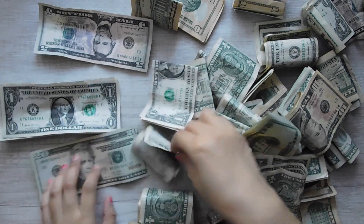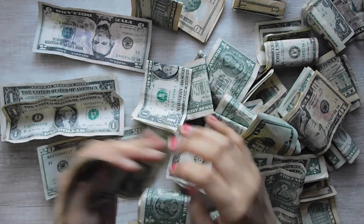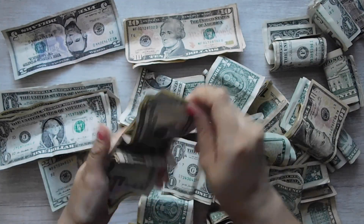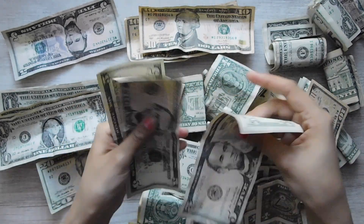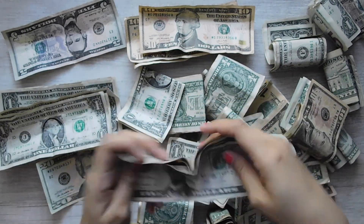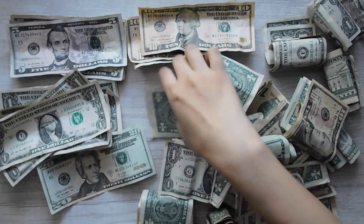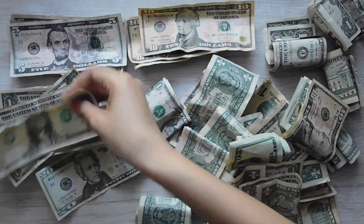It smells like money and it smells so good. A lot of people can probably relate — I just love the way money smells. It's nostalgic for me because when I was little, my grandma was a server and she would bring home all her tips in a little brown paper bag. My brother and I would count it all out for her — just a pile of money like this. We were so small, I don't even think we were counting it right. But for counting her money, she would give us $2. It just makes me so nostalgic, seeing and smelling money like this.